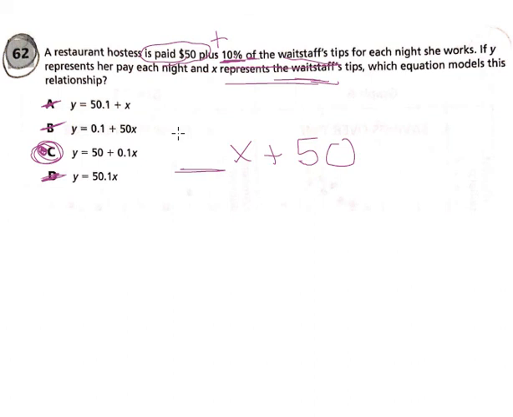Well, if I multiply this by 10, that's not going to be helpful here. When we have percents, we have to convert them into decimals. So if I take 10% and divide it by 100, 10% written as a decimal is 0.10. That's 10 out of 100. So multiplying by 1/10 gives me 10% of a total. So that is why that is the value attached to x there. But really, if you think about this, the 50 plus, that's all you need to know.